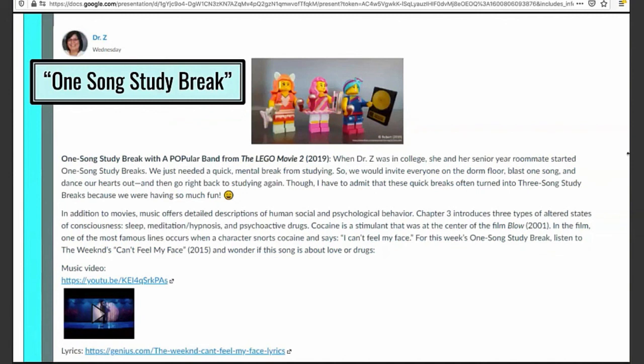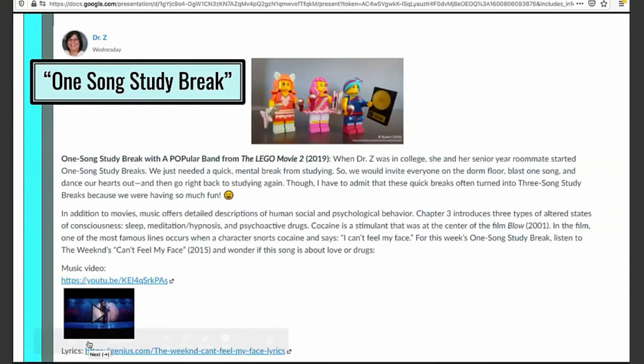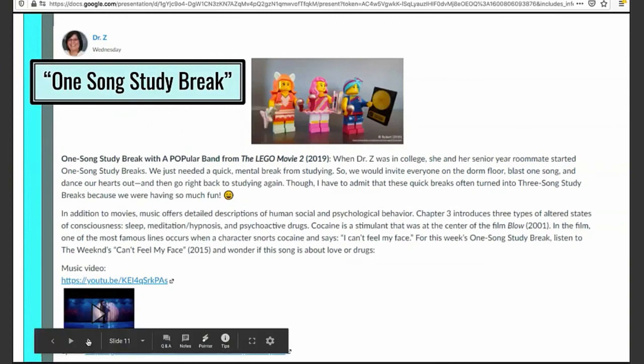And she'll pick something that she can relate to psychology, because that's what she teaches. But still, it's one of those catchy songs that you have a hard time not dancing to when you play it. So I think her students have fun with that. Whether she has them face-to-face or asynchronously, they can still enjoy her effort and the fun that she has with it.